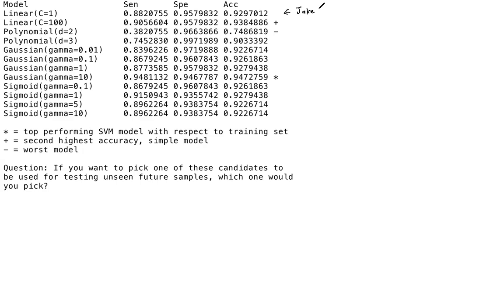Hello, doctor. I will choose the linear model with C equals 100. You choose this one? Yeah. Okay, how about the rest?